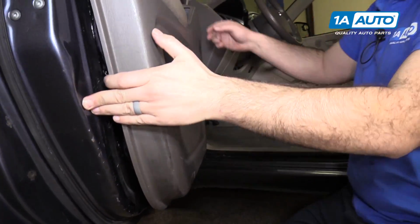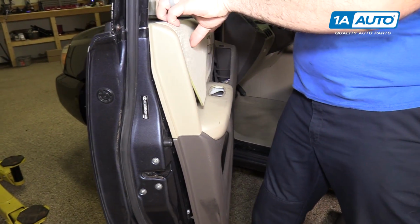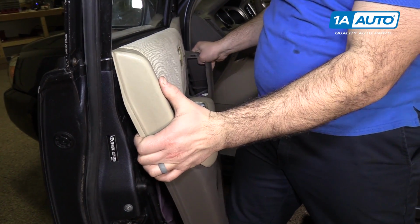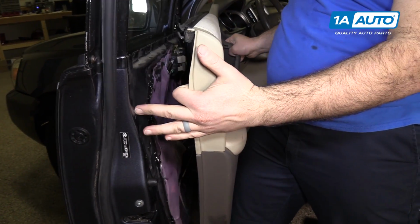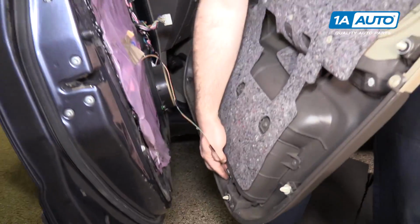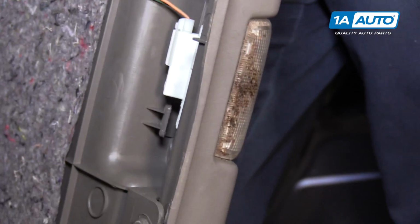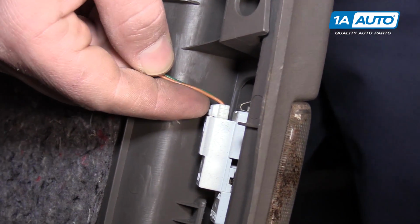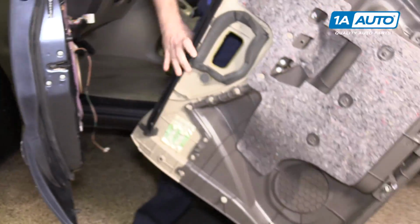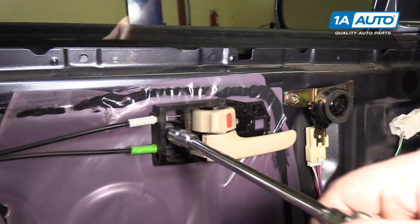And we're gonna lift up off of the steel part of the door. The door panel kind of hooks around the top. So I'll lift up and straight out. And the only thing plugged in, I can turn this so I can see it, is the courtesy light. So I'm gonna push in the lock, pull it right out. We'll put our door panel aside.